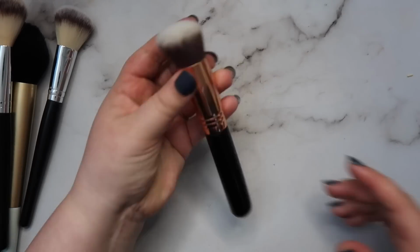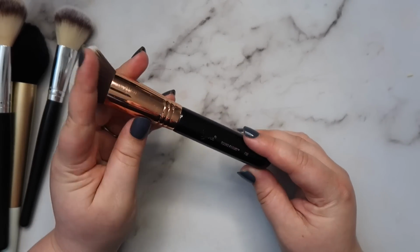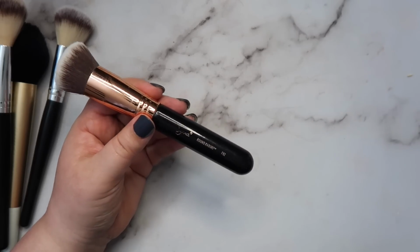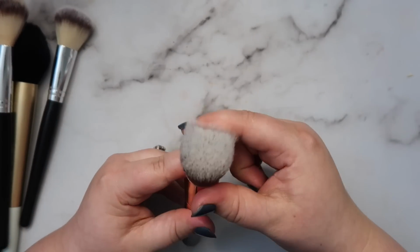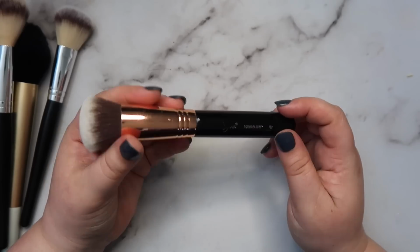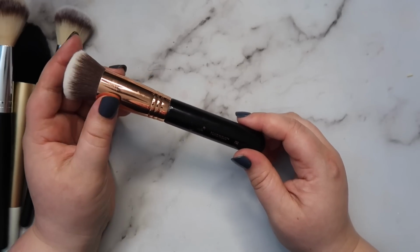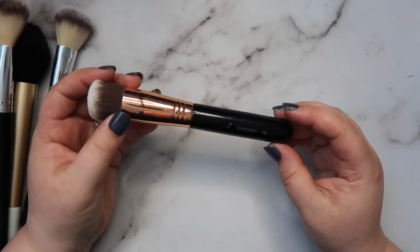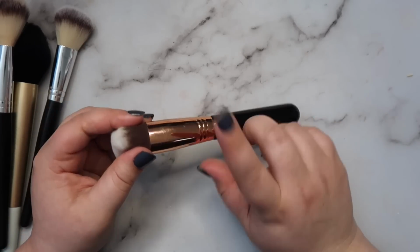And you know what? I'm going to declutter the Sigma one because, honestly, the $1 Shop Miss A brush does everything that this does, and those are easier to clean. They feel a little bit better. And honestly, I just don't think the normal line of Sigma, there might be 1 or 2 brushes that I like, but I don't think they're really that worth it. Surprisingly, because I used to love the Sigma brushes, but as I've tried more brushes, I've just found better options for me. So I'm surprising myself here. I'm going to declutter this one.